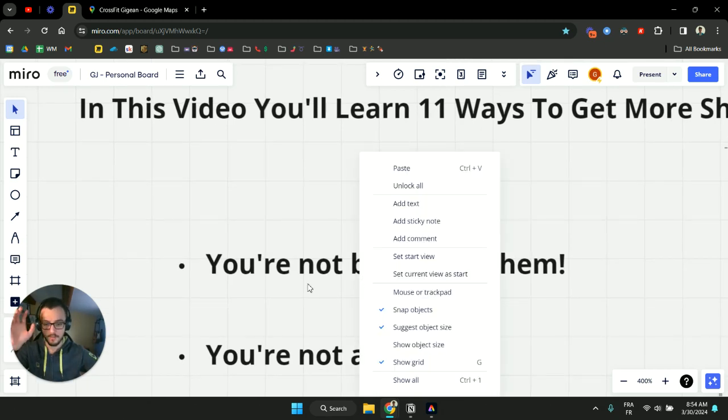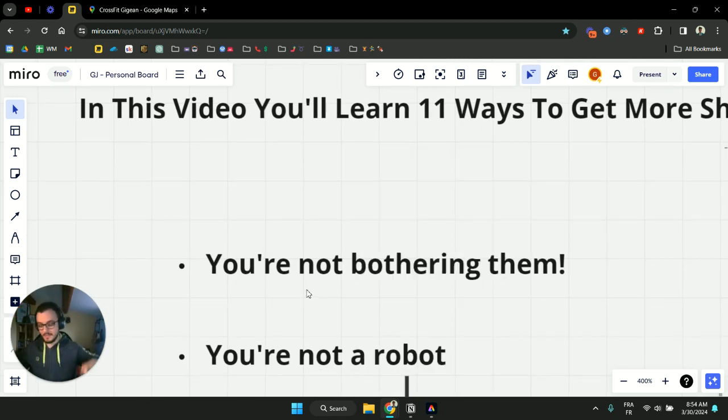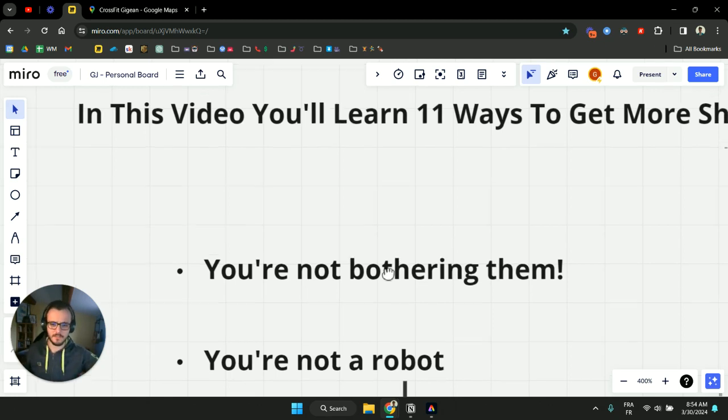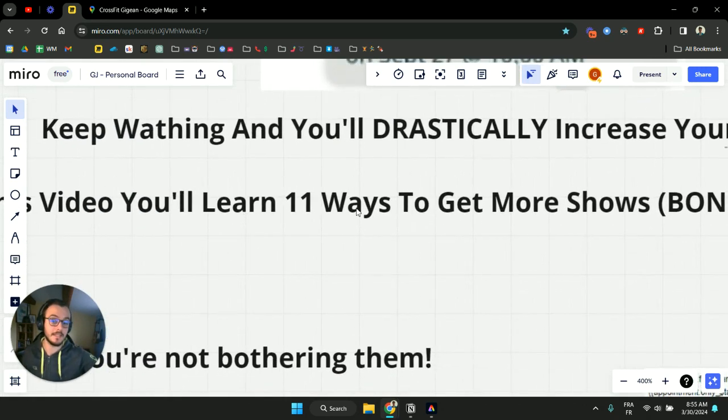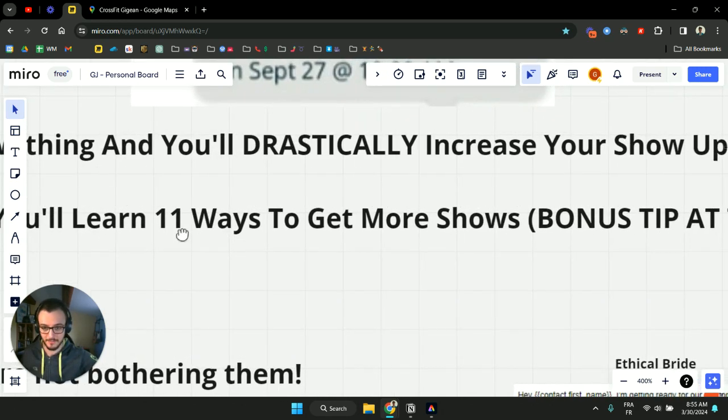Now I want to share with you a few tips before sharing templates and all the things that we implemented in our text sequences, and we saw an incredible increase in show rate just by modifying those few things. Because let's face it, who wants to come to an appointment that looks like this? It's not going to look fun. I'm going to show you how you can modify your text sequences, which takes maybe an hour or so. Once you've done that, you're good forever and you're going to see an increase in show rate forever. I'm going to show you 11 tips plus a really great bonus tip at the end.